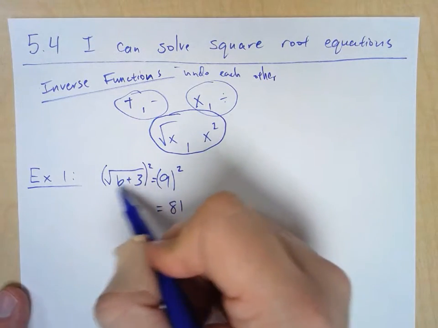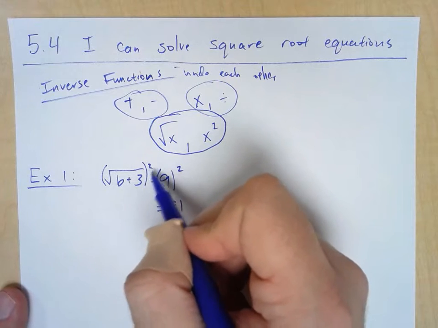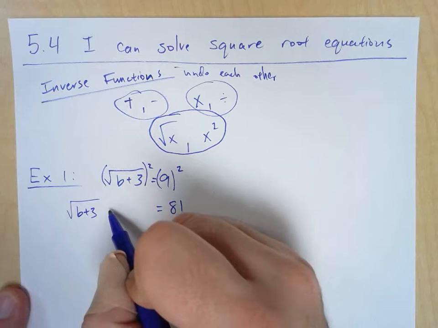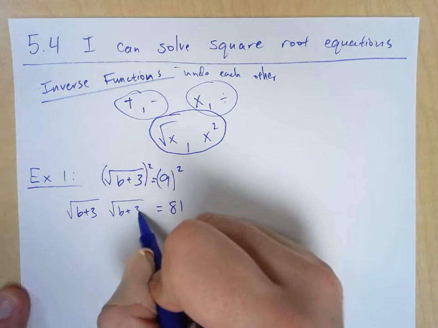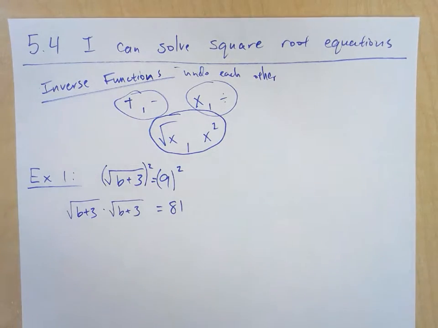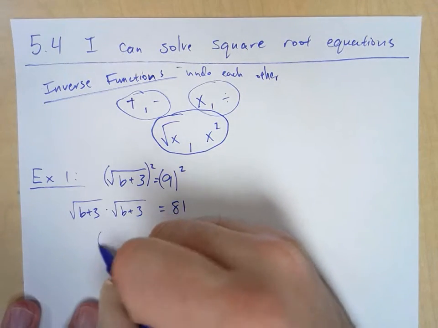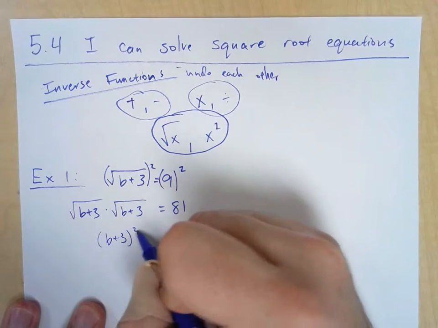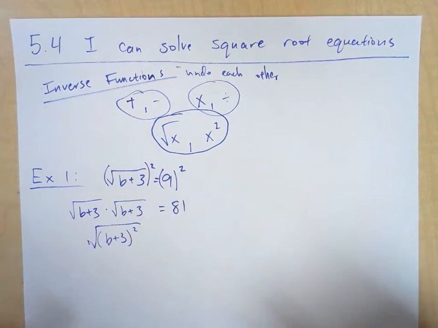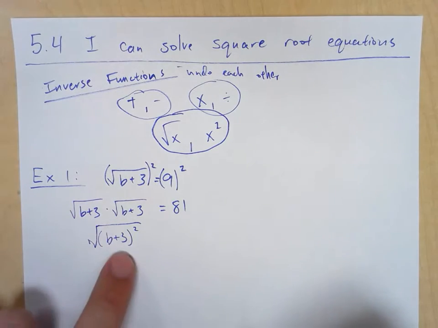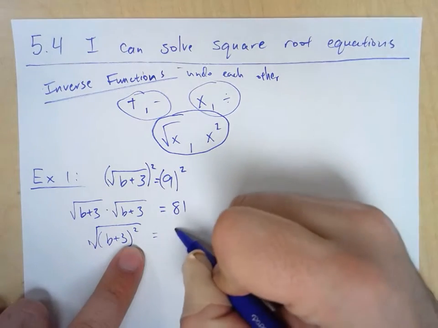The square root of b plus 3 quantity squared means multiply it by itself. So we're going to get the square root of b plus 3 times the square root of b plus 3, which says that when we multiply our radicals, remember outside by outside, inside by inside, we're going to get b plus 3 squared on the inside. Of course we could say b times b gives us b squared, b times 3, and distribute all the way out, but let's just leave it like this right now.